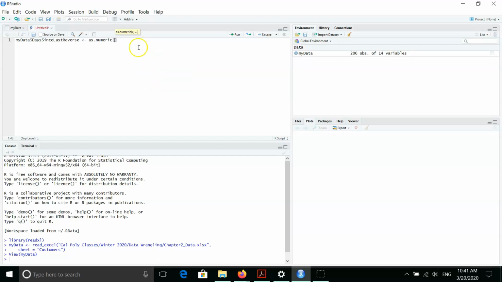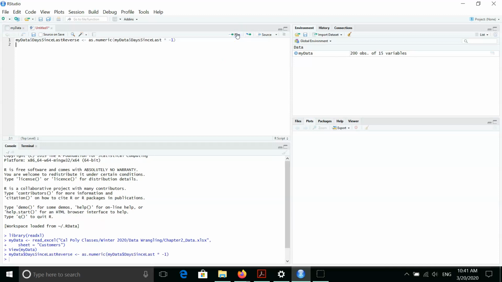Using the as.numeric function, and then multiply the days since last variable by -1. And run it.